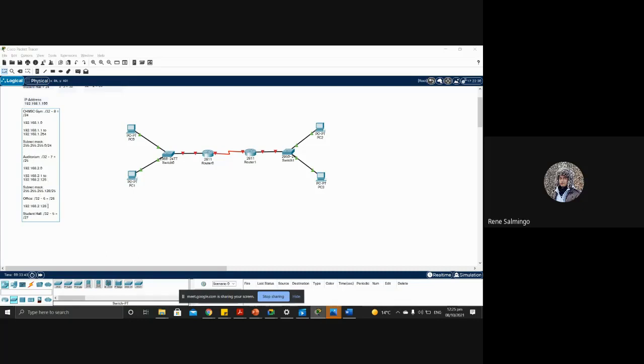Now we move to the IP address, network address. This is the network address for the office. And the number of IP addresses that can be used starts at 129.